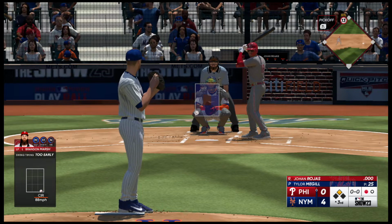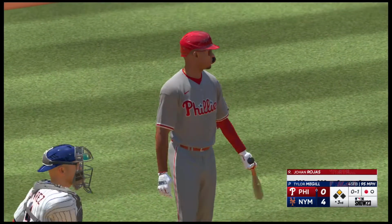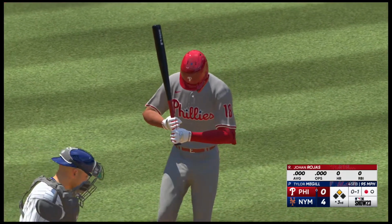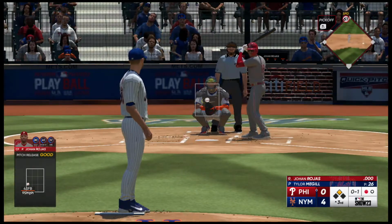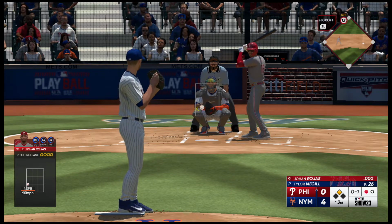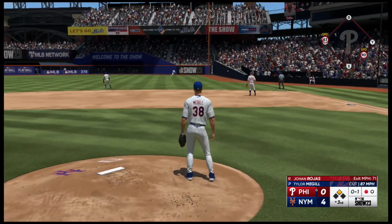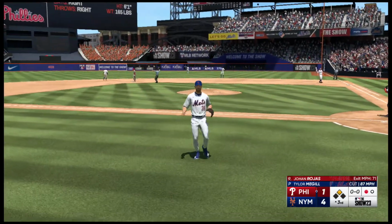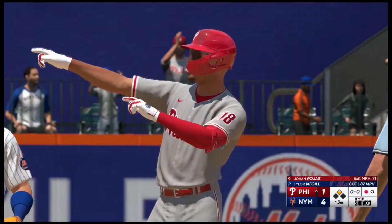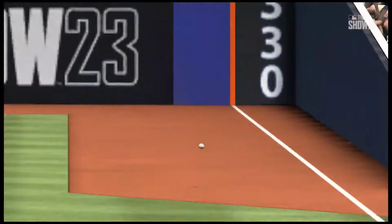Typically he likes to shoot the ball the other way, but Johan, that time, a little anxious. Johan Rojas stands in for the Phillies. In there, and it's 0-1. Castellanos leads off second with one gone in the inning. Fly ball down the line. And that's a fair ball. Throws to second. He pulls into second as a run scores. When you pop a ball up like that, you don't expect it to get you a knock too often. But right there, somehow he got it to drop in behind first base, and that's where no one could get to it.